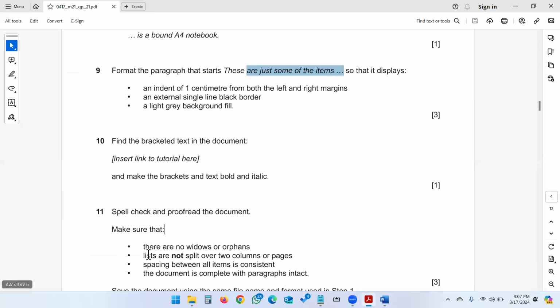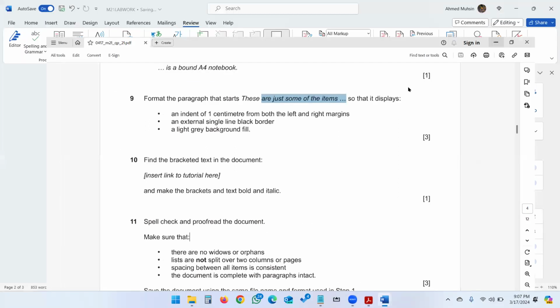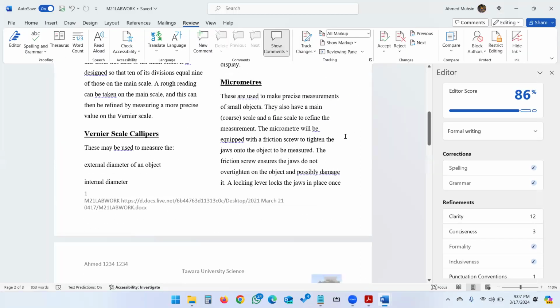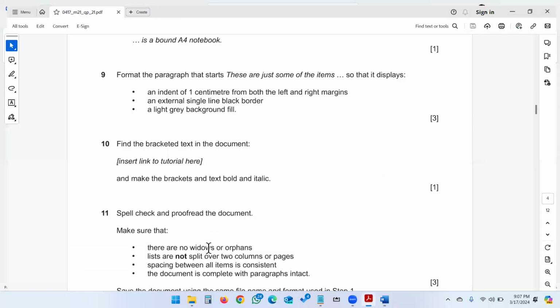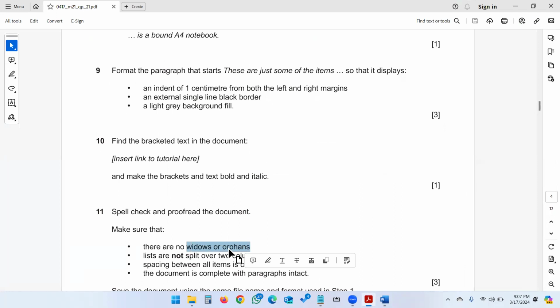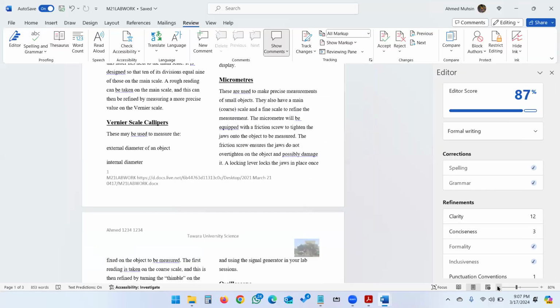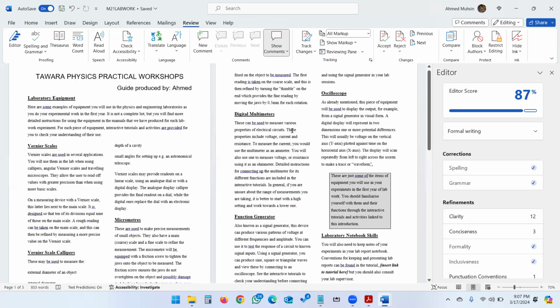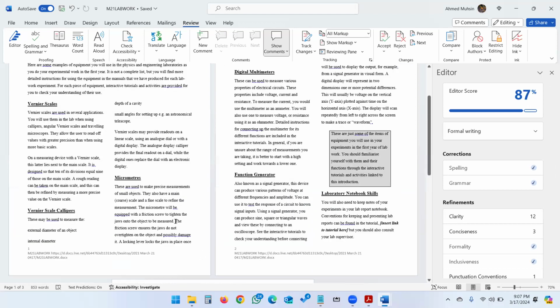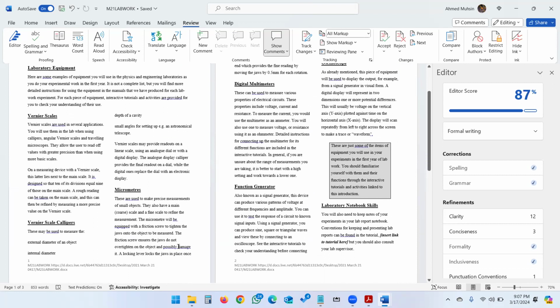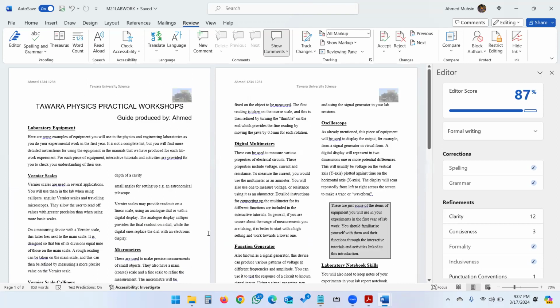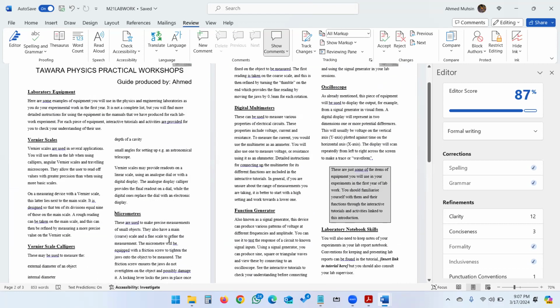The next thing it says is no widows or orphans, okay? So widows or orphans is where, for example, the heading is on one page, the text is on another page, that's a problem. And then sometimes you have half the text on one page, the other half on another page. So these are what we call widows and orphans, okay? So over here, we should not have any of those, okay? So let's zoom out so we can see the whole document much better. So over here, we do have a problem. Okay, you can see over here, half the text is here, the other half is over here. So let's send this entire thing to the next page.